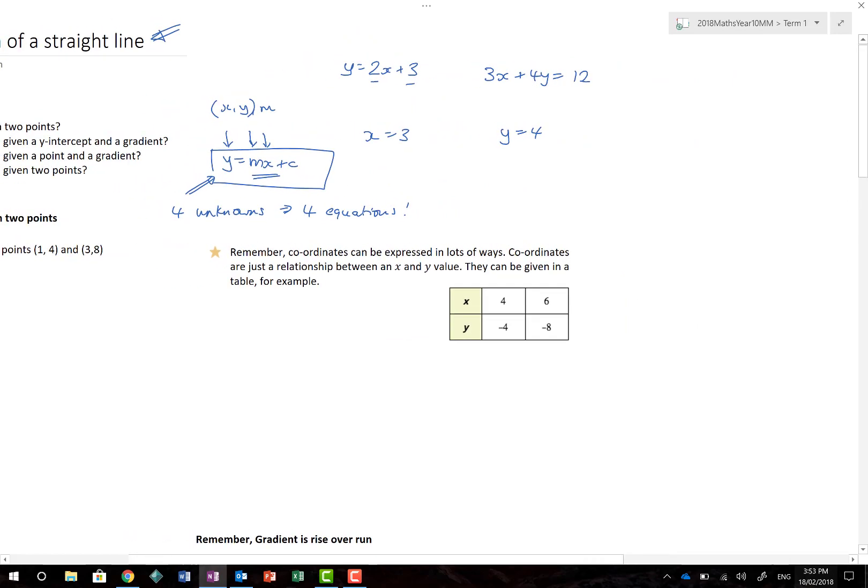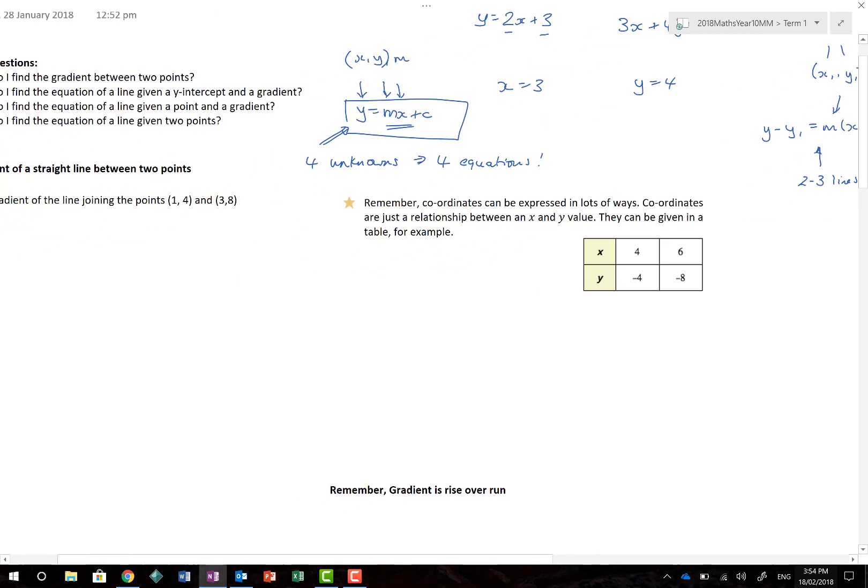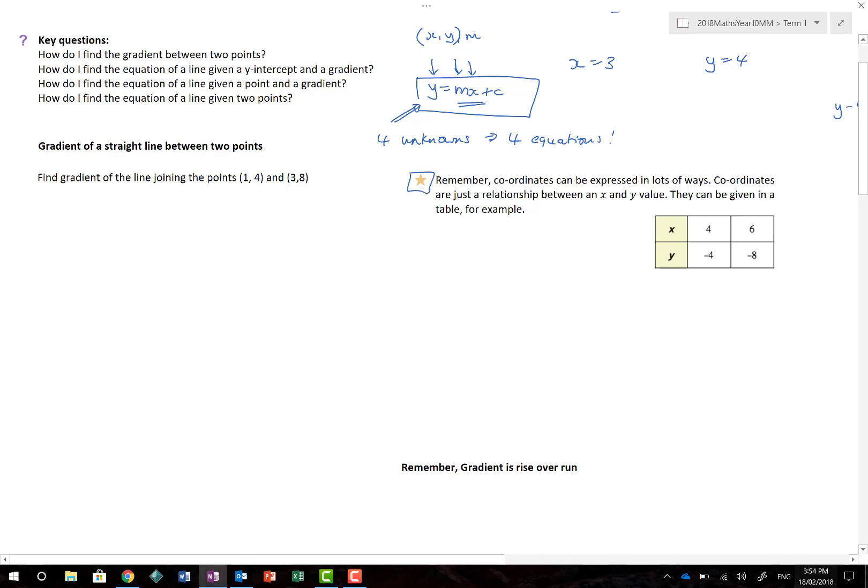Now, this isn't the only way to be able to do it. Lots of teachers out there and lots of people say, well, why don't we have y minus y1 equals m times x minus x1? And you can use that in the same way. And actually, in this situation, that drops out the equation of the straight line in a couple of lines of algebra. My problem is that, actually, I don't want to keep remembering lots and lots and lots and lots of different equations. So this one here, yes, if you'd like to use it, where what they do basically is you put x1 and y1, this is the coordinate they'll give you and the value of the gradient in there and it all drops out. Some of the equations I will actually show you how to do this. Others, I'll just do it using the y equals mx plus c.